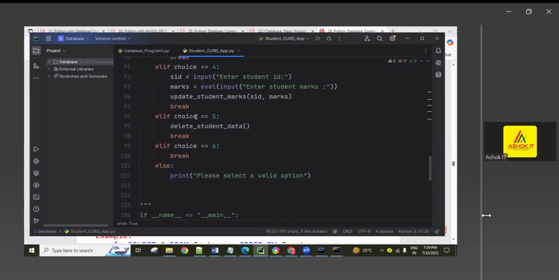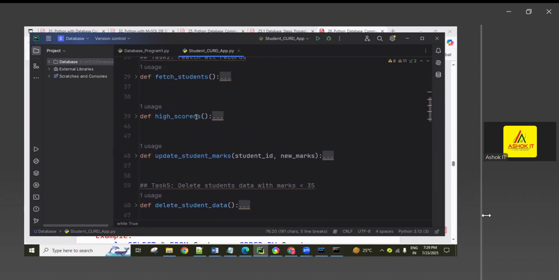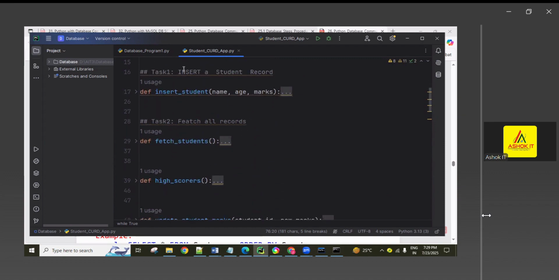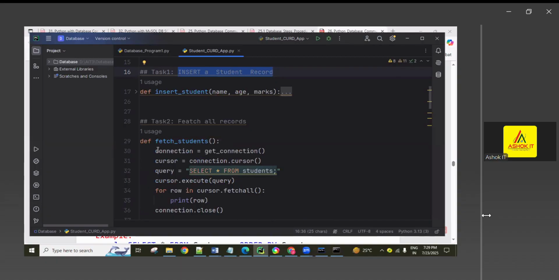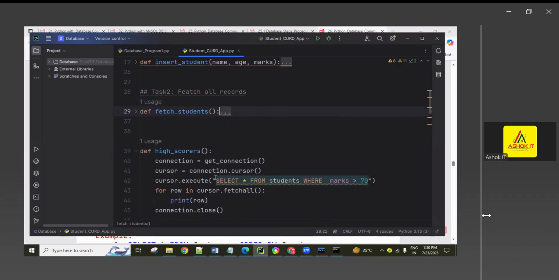So here I developed a CLI-based application, or else a task. If they are asking you to create a function, check it, guys. For example, this one: create a function to insert the data into the database. Then you create that one function, and you can call this function directly here using some inputs. That's it. Create a function to get all the records from the database. Inside that you write the SQL query. In the connection object you are creating, you send the SQL query and get data like that. Whatever they are asking, based on that you create one function.